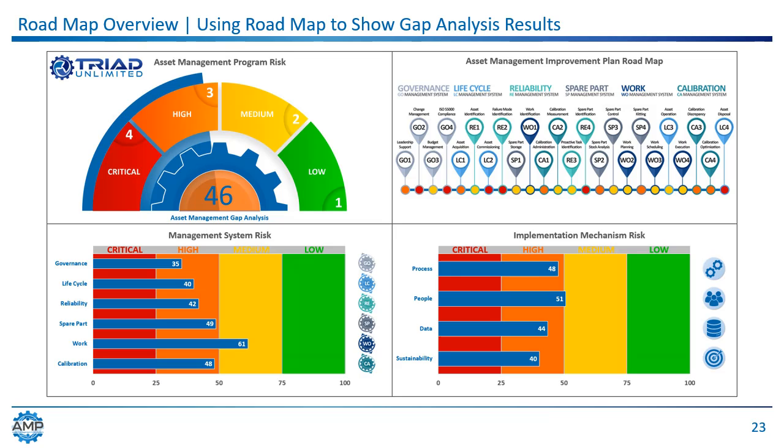Since the functions are sorted into a timeline on the roadmap for implementation, the organization can clearly see which functions should be worked on first based on the risk and the timeline position of each function on the roadmap. The status of each function can also then be rolled up to indicate the health of each management system, as well as the overall health of the asset management program. This represents a potential for huge savings before even starting to change the way things are done.